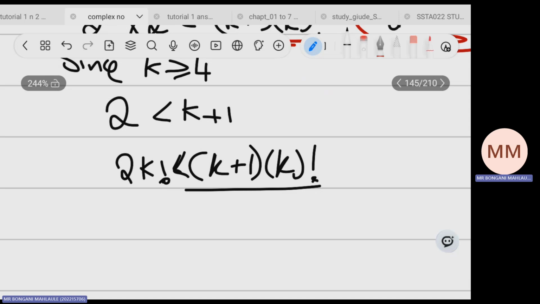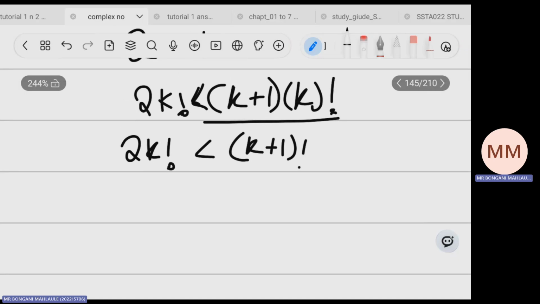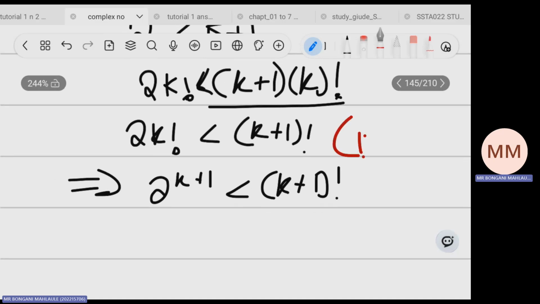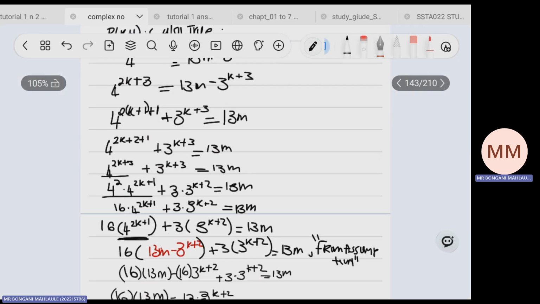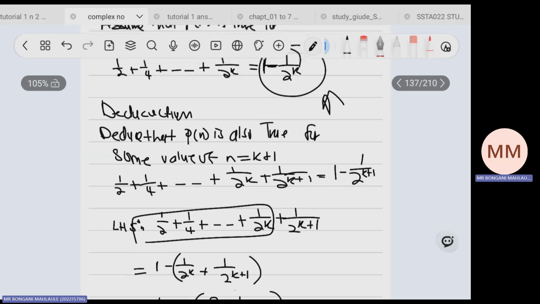Again, then this means that we know that this part is equivalent to k plus 1 factorial. We're still having 2k factorial. This implies that when you have 2k plus 1, it will still be less than k plus 1 factorial. So this is based on inequality laws. Once you understand them, you won't suffer from these factorial things. Then now we'll come to the last one.